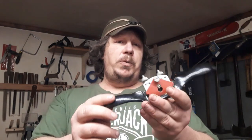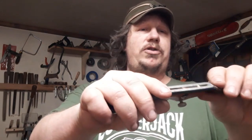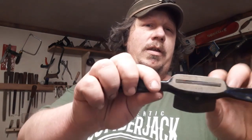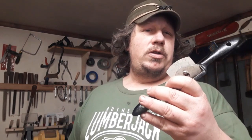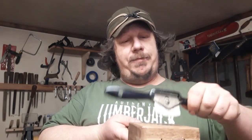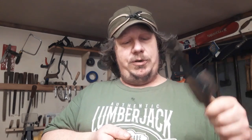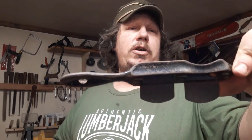The Stanley 151 — they've been around for a long time. Don't buy it, they're junk. They've got this newer-style dialing-in system that doesn't really hold, and the mouth on it is just huge. These are just the older-style ones — nice tight mouth. To set the depth, you can loosen up that screw and push it down to where you need, or firm up that screw and take it on your bench and wrap it a few times to increase depth; doing it on the other side will decrease the depth. I've also got a little tiny double one with a curved blade — this thing's great as well.